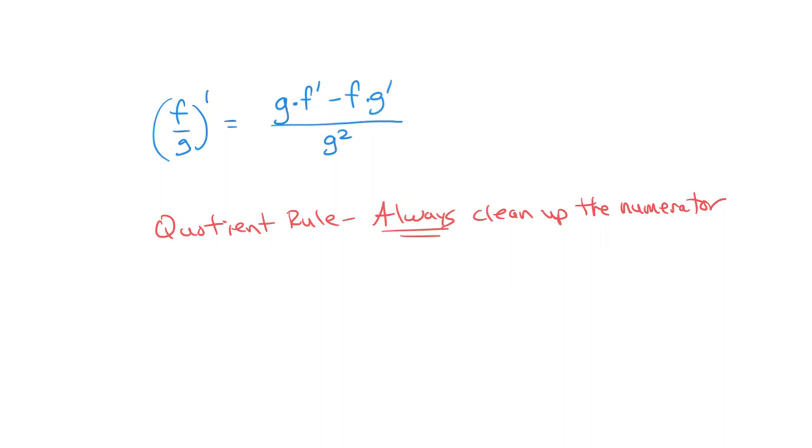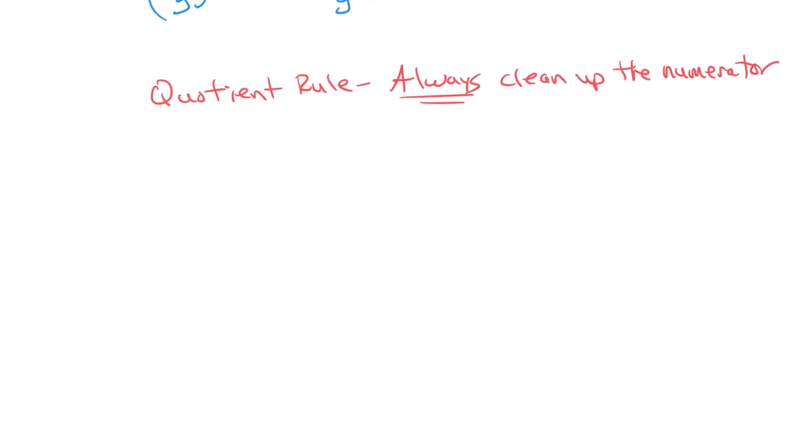Okay. So with that in mind, let's take a look at our first problem here, which will be, say, y equals e to the x over 1 plus x. And we want to find the derivative, of course. We can see that we've got a quotient here, so we're going to have to use the quotient rule. So y prime equals, remember how it goes, low, right? Low meaning the denominator, low, d high, so we multiply by that derivative.